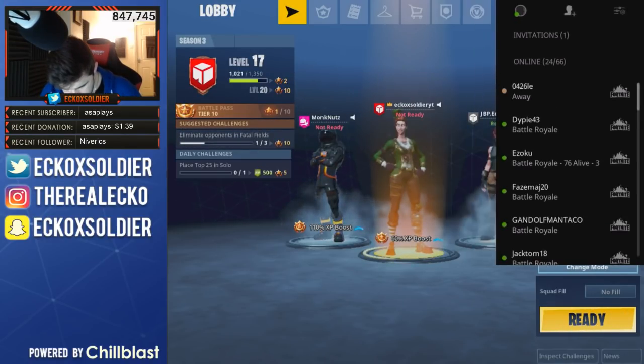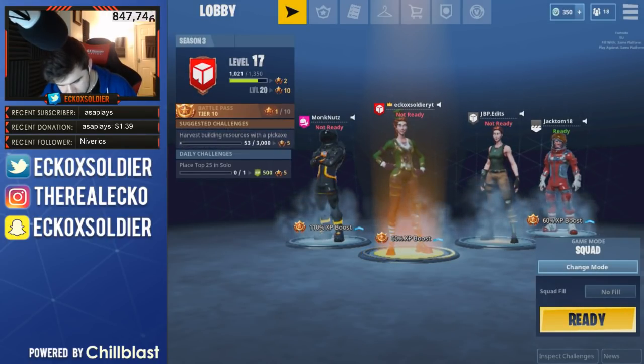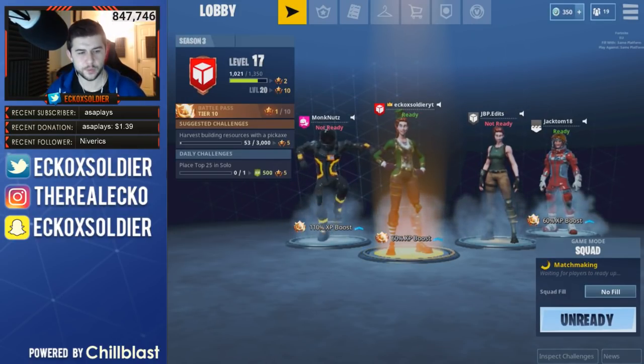Who's in here? We got JBP edits Jack and Monkey. Let's go. How does he have 110 XP boost? How does that work?